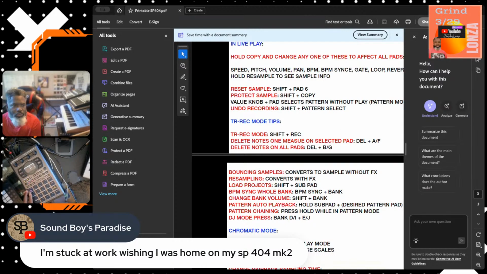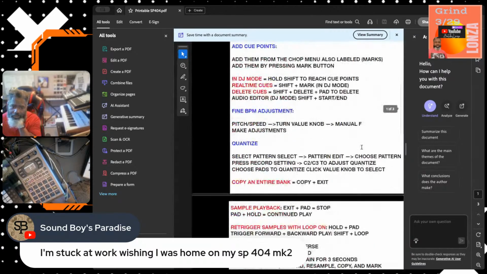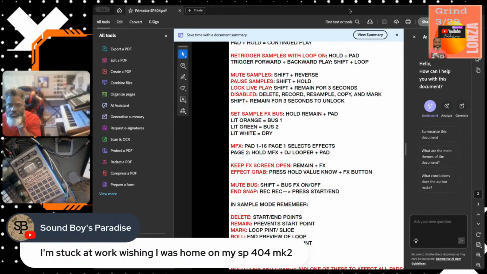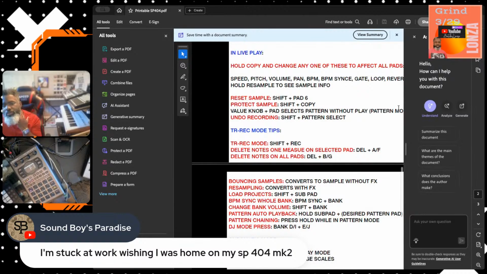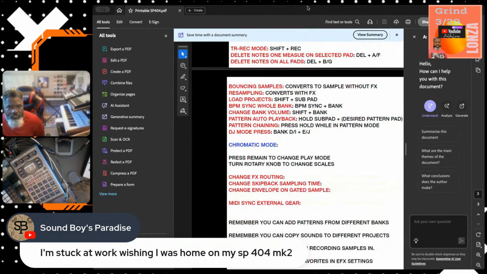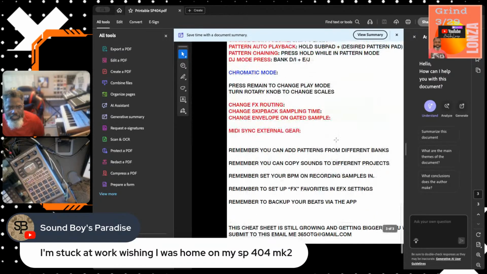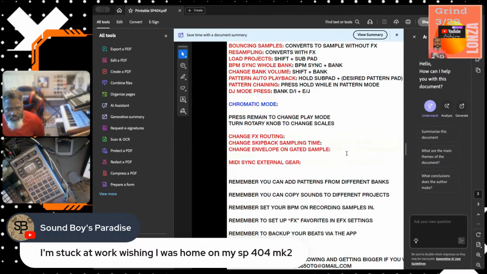So, I told y'all earlier that OTG made a cheat sheet for the SP404. His name is Charles Paris, and he sells drum packs and tutorials on how to master the SP404 and MPC, all that kind of stuff. I bought one of these a long time ago, and he sent some of these things in for free for the cheat sheet when I bought some sounds for the Fold 4.